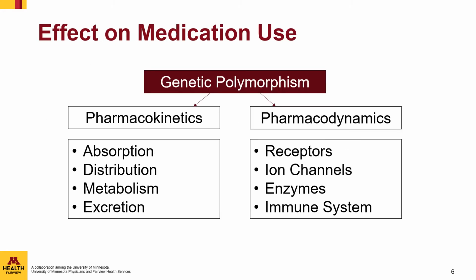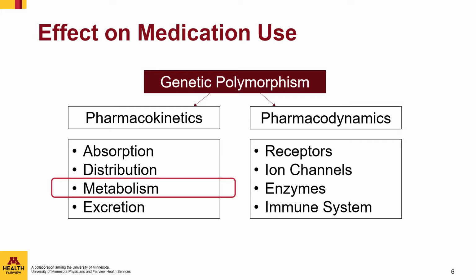There are a number of ways that a genetic polymorphism may impact our body's response to medications. They may affect our capacity to absorb, distribute, metabolize, and excrete medications as determined by genetic alterations known to impact these pharmacokinetic parameters. From a pharmacodynamics standpoint, differences in genes that code for receptors and transport enzymes may also result in varied responses to medications. This will all be explained in detail in the following slides.